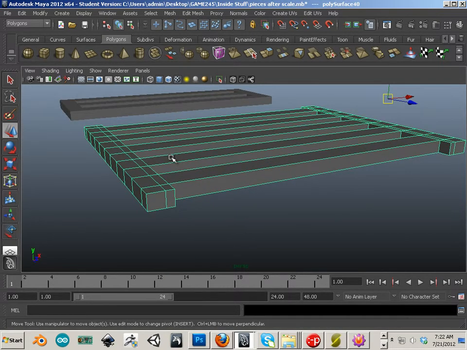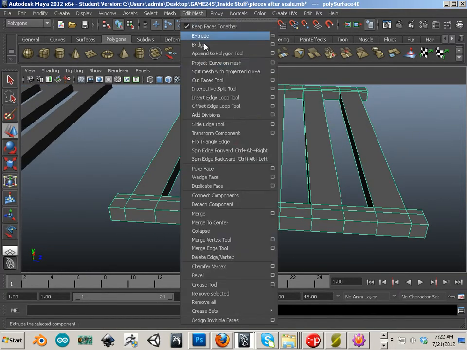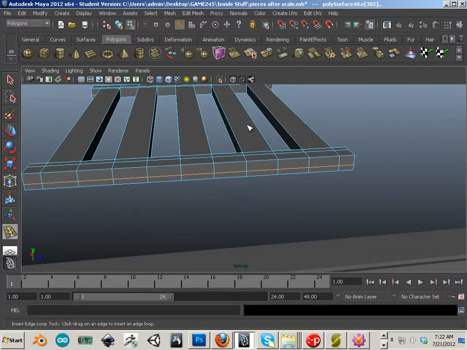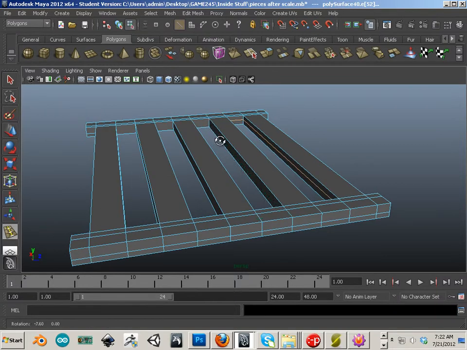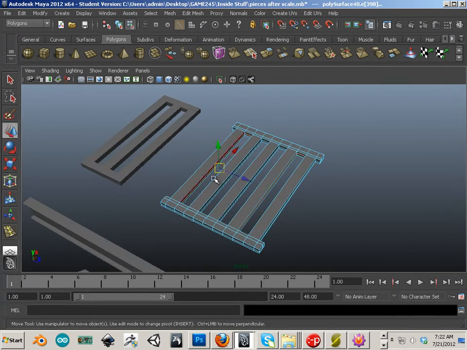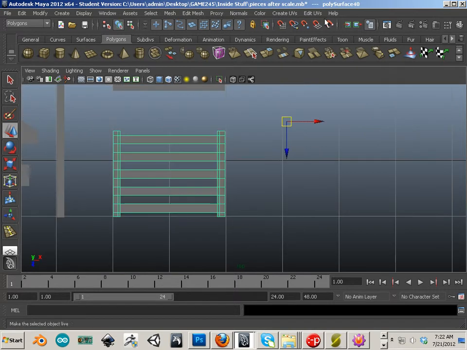And whenever I model something like this flat, and I want to put a texture on it, I have to think how I can cut the model from the top and bottom, that way it saves resolution. In this case, I believe in putting edge loops down the center of these. Oops. And this one's a little harder to get to. There we go. So I'll put these edge loops in there like that. And I can always take them out later, but for right now, I'm going to jump into my top view and go create UV's planar mapping.